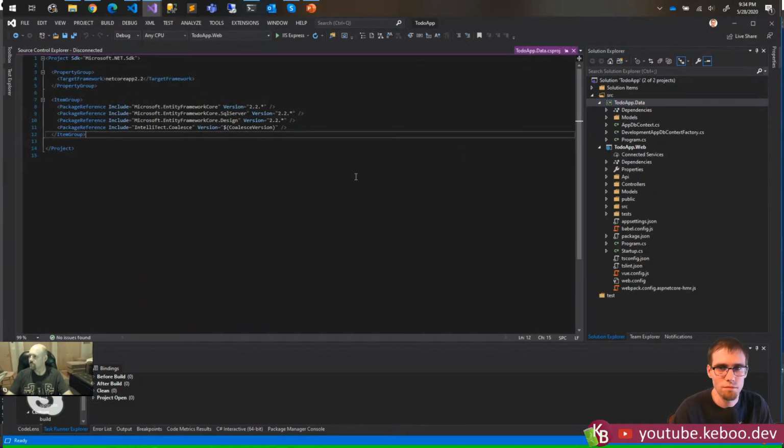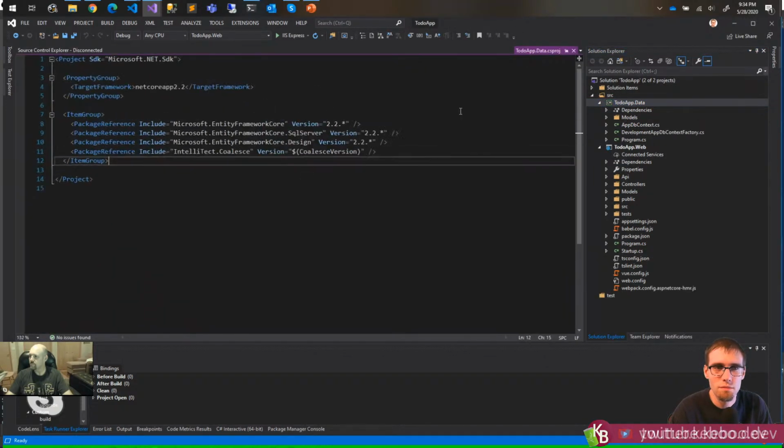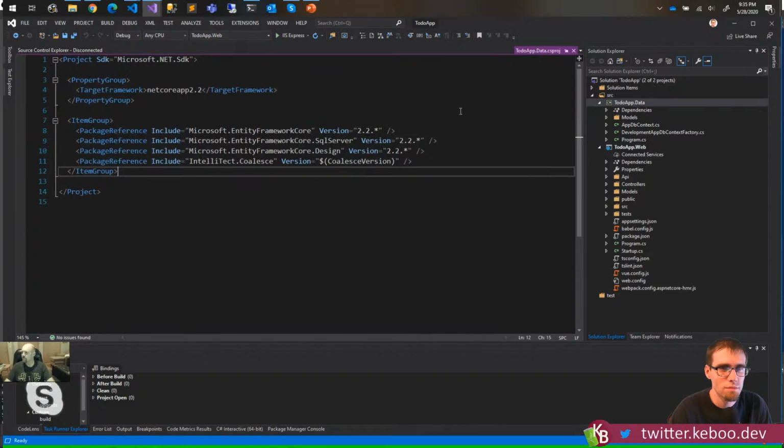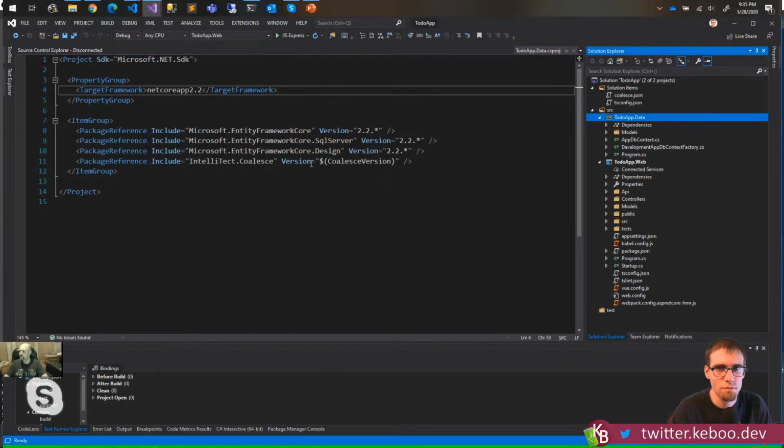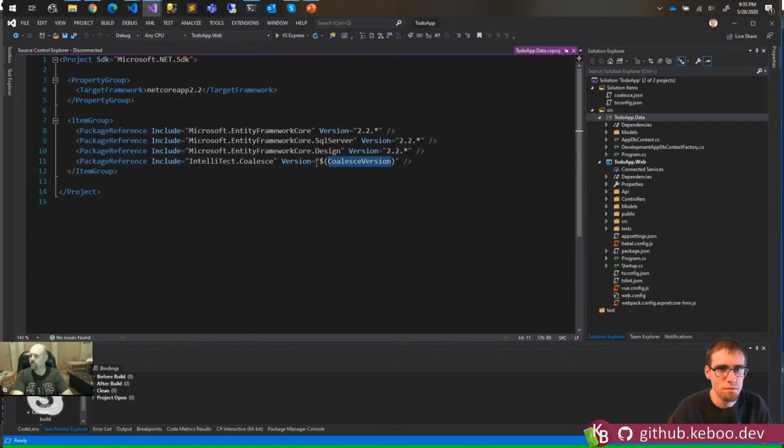So here it is open in Visual Studio. As I was saying, for managing the version of Coalesce, I just want to touch on this quickly: I use an MS Build variable here called Coalesce version.